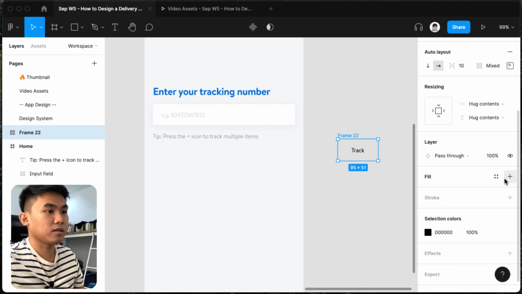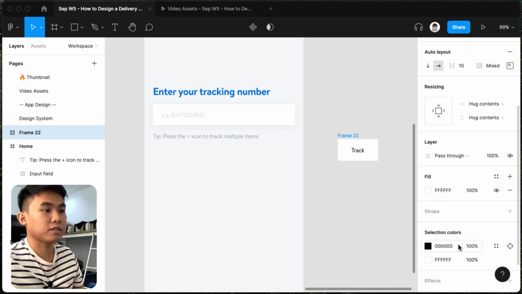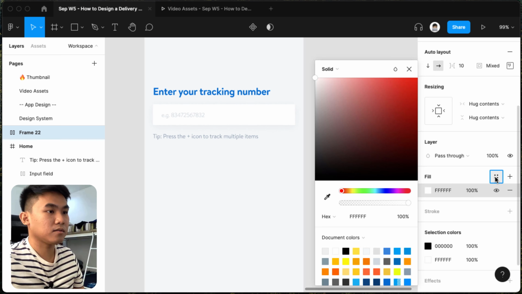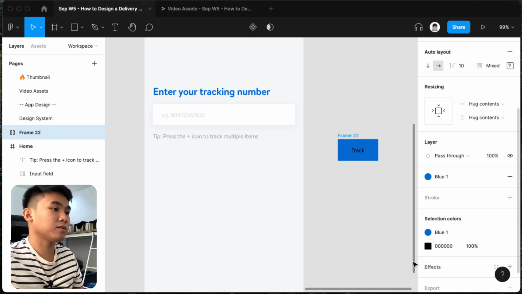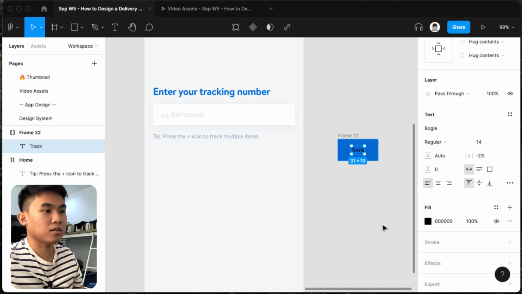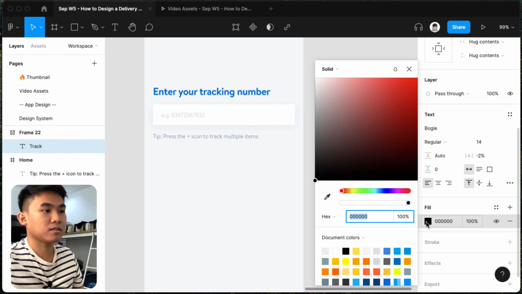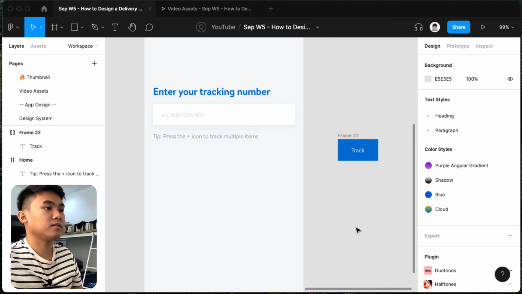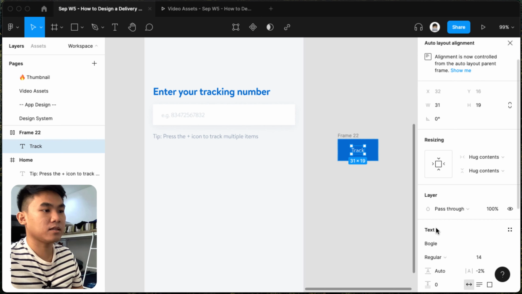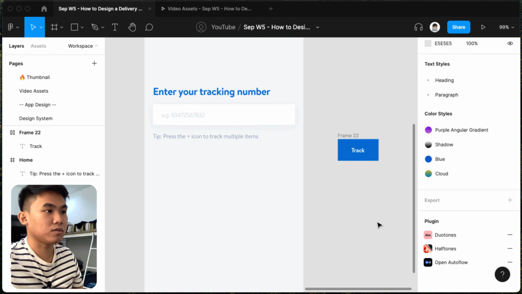And then convert the fill, press on fill, press on plus, then select the CodeWithChris blue, and then change the color of that text into pure white. That's a good enough contrast. And change the font intensity to bold.